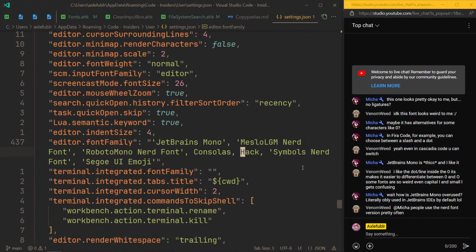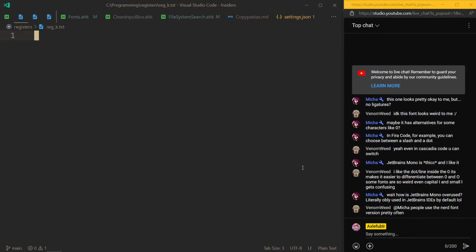Consolas, the font that I've been using for a really long time. Well, I'm not in Consolas right now, but basically it has a very clear distinction through everything. I was never caught up trying to understand what character something is because it was very, very obvious. So yeah, if a font doesn't differentiate between special characters, I don't even consider it.